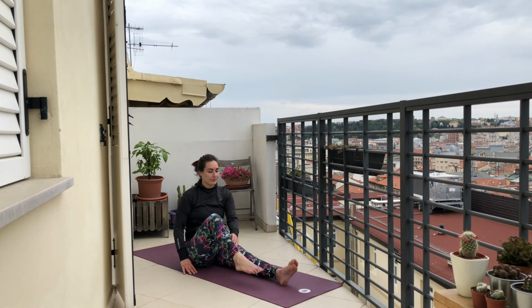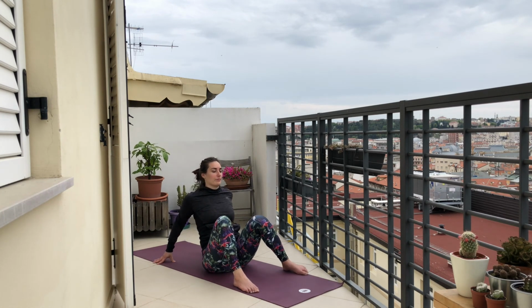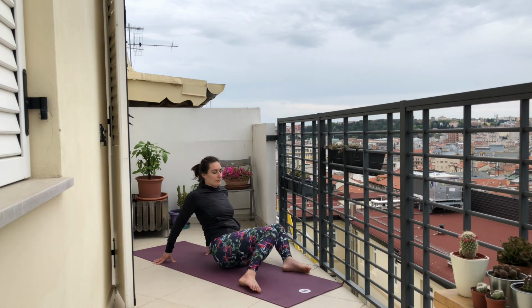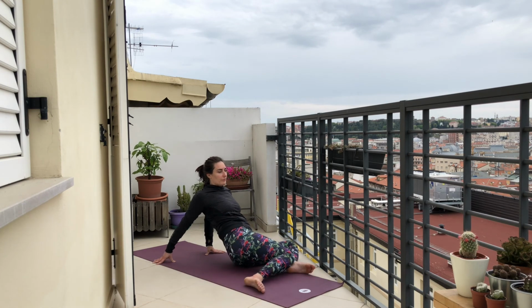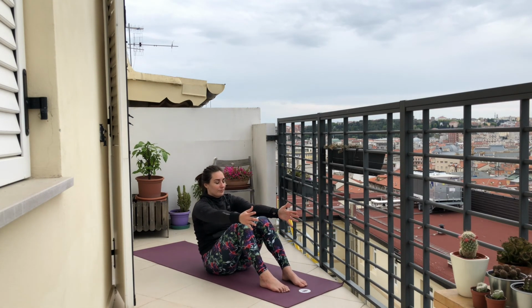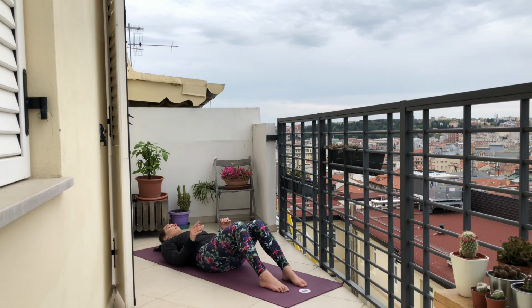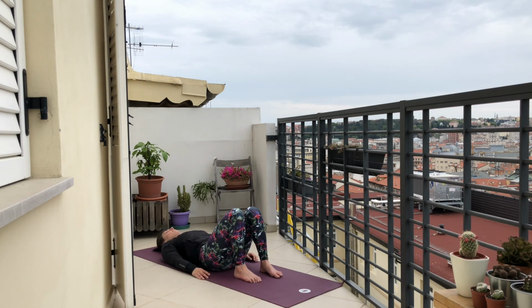Release the legs. Bring the feet mat distance apart and allow the knees to fall side to side. As fast or as slow as you want to, depending on how your legs are feeling. Now bring the feet hip distance apart and roll down one vertebra at a time, lowering to the ground. Arms are alongside your body. Maybe walk the feet slightly closer to you.